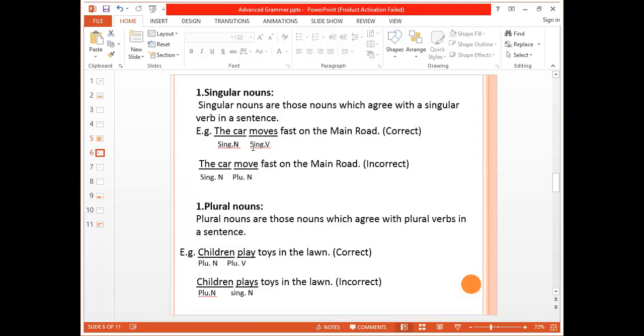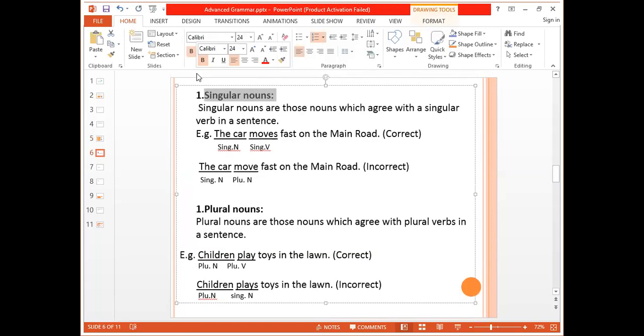Let's come to the next topic, clear. We want to study now the next topic, that is singular nouns and plural nouns. And with these nouns, you will also understand subject verb agreement as well, inshallah, clear? There is another topic, as I told you, pluralization of noun, and there is also another topic that is called subject verb agreement. If you understand singular and plural nouns, you can also understand subject verb agreement later on, inshallah. We will have one lecture on subject verb agreement as well.